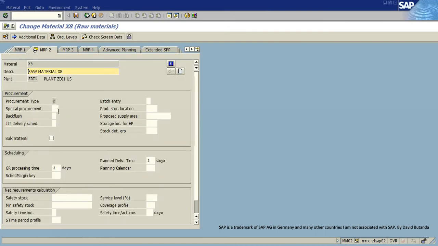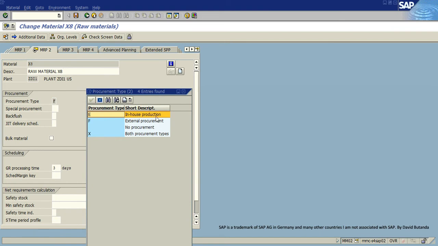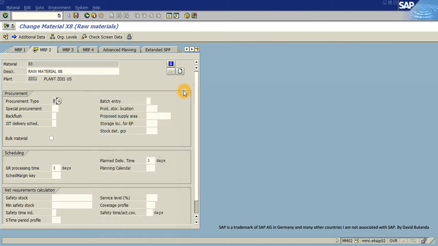So sometimes you can find this grayed out, and that is because raw materials are normally expected to be procured, or the procurement type will be F for external procurement. It means purchase requisition. But if you want to change this, you can do it by going to, let me write /n SPRM.